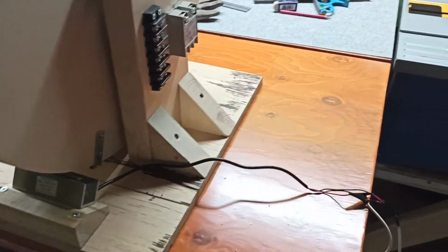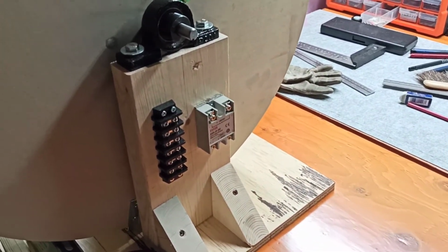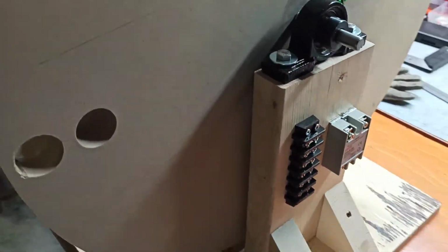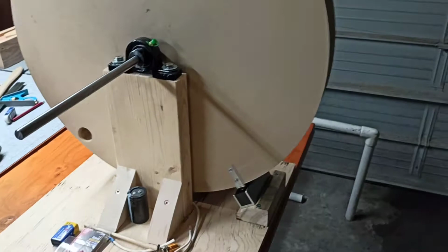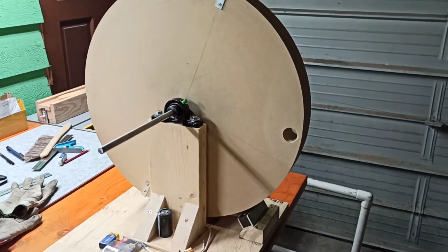So the next part is cutting down some of this wire and starting to hook things into this breakout bar. And we'll see where we go. First I'm going to try to just get the pushing going. I'm not going to worry about the back EM or back electromotive force collection. But that's where we're at. Wish me luck.